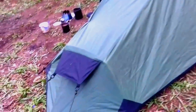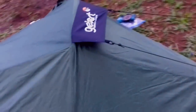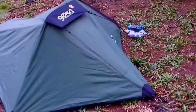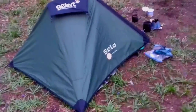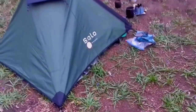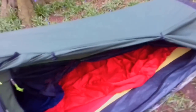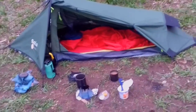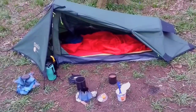I'd highly recommend the Dilert Solo. I'll just give you a little walk around it. Very narrow at the foot end. If you were over six foot it might be really cramped in there, although I did see one review where a guy was six foot three and he just about fitted in it. I'm about five nine, five ten, and I'm fitting in it just fine — I had plenty of space still. Very comfy, very warm. You do have to lean on one arm sort of thing, and you can't sit up in it of course, but I'm used to that.